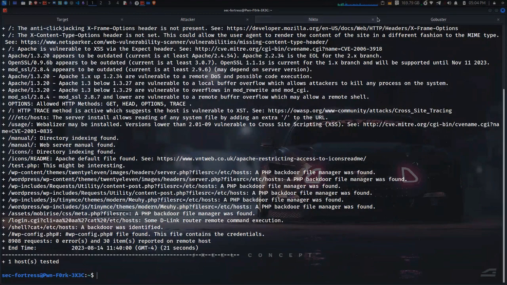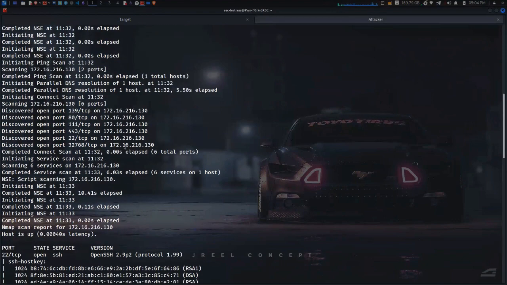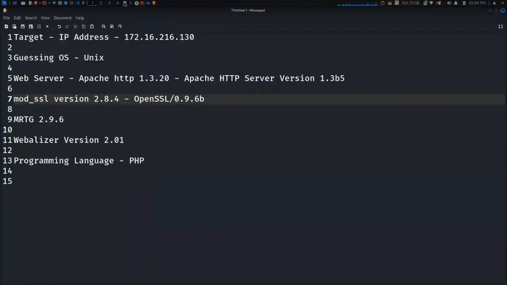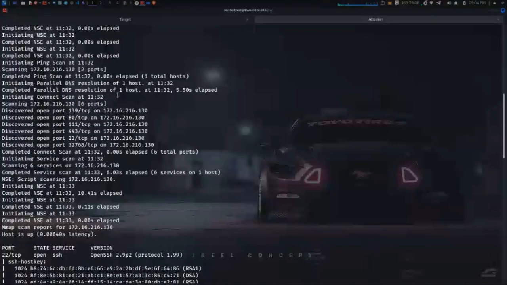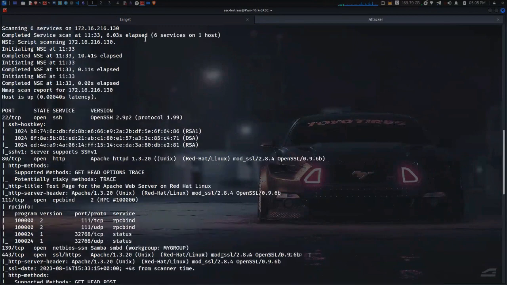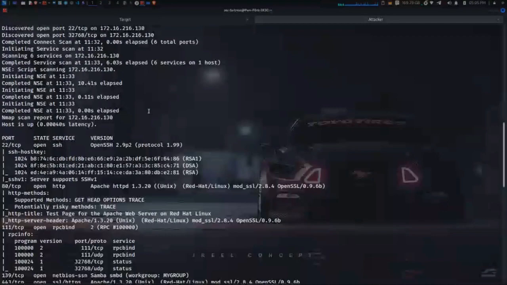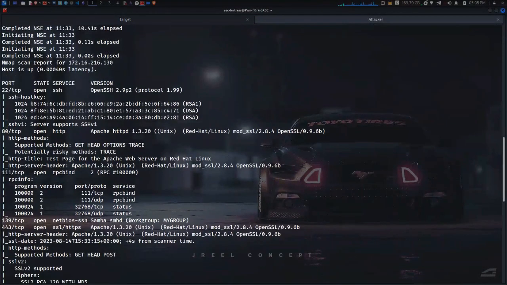So I think that's all for Nmap and then GoBuster. Now back to our Nmap scan. You can see we've gathered some information here that will give us an advantage over our targets. That's what we call enumeration. Now I will actually send you this txt file to keep, because we're not here attacking the system, we are just gathering information.